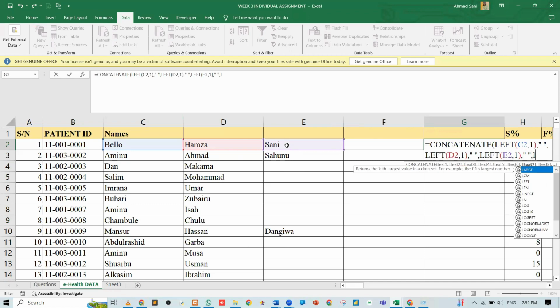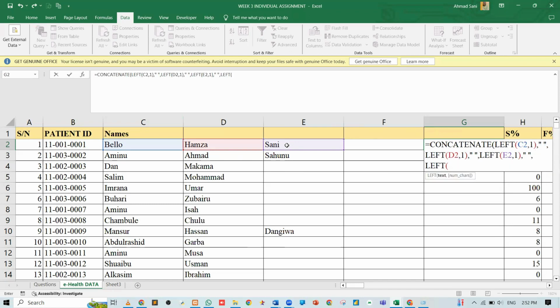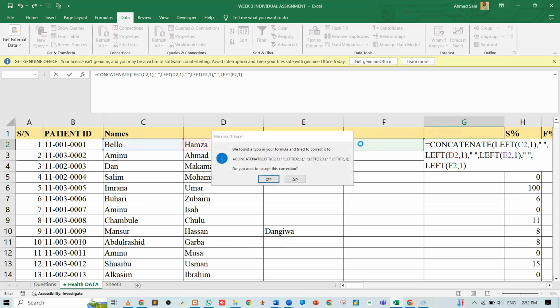I will say left also. Then I will select this. I will put comma. Then I will say 1. Then I will close my bracket.